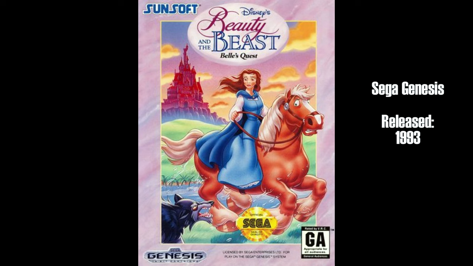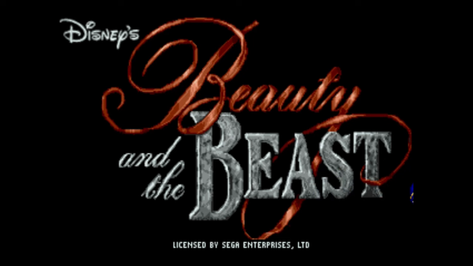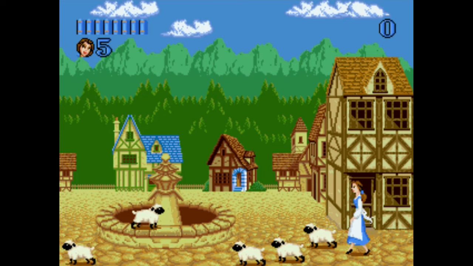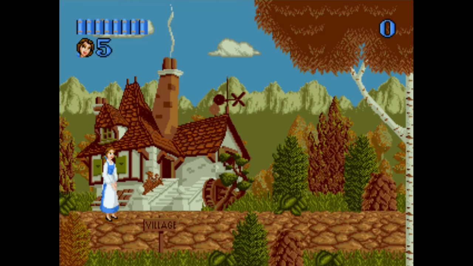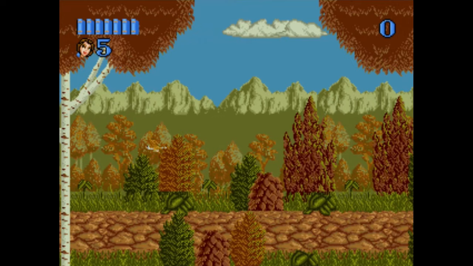Beauty and the Beast: Belle's Quest was published in 1993 on the Sega Genesis to reflect the popularity of the movie released in 1991. The game follows the plot of the movie itself, with Belle's father, Maurice, an eccentric inventor who is being held captive in an old castle for trespassing, owned by a prince that has been transformed due to a curse laid upon him and his servants for his arrogance.